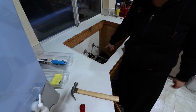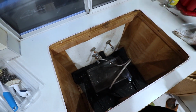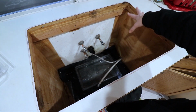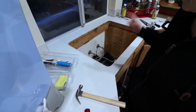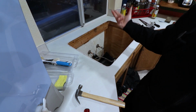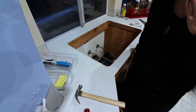Okay, so we got that huge pipe that was in here. Let's see if I can show you. We got that huge pipe out of there. We had to hacksaw it off. We had to go to the store and get a PVC hacksaw, and then we got a new dishwasher pipe, a few other things. So we just got a couple of the pieces we were figuring we were missing. Now I'm just gonna clean all of this up as best as I can, and we're gonna fit the new sink in here and do all of the things. But I don't have water, so it makes it a little more challenging.